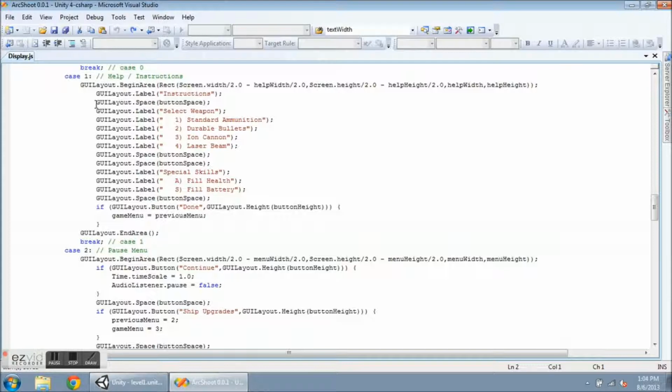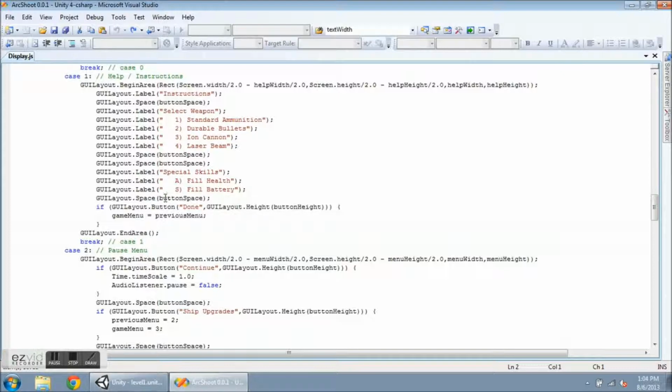I have instructions, then I have a GUILayout.space and some value in here which I call button space, and then I just have all these labels sending in some text for the player to read. So just showing to push 1 through 4 for weapons, A and S for the special powers right now, and I can change all this later as I keep adding stuff.